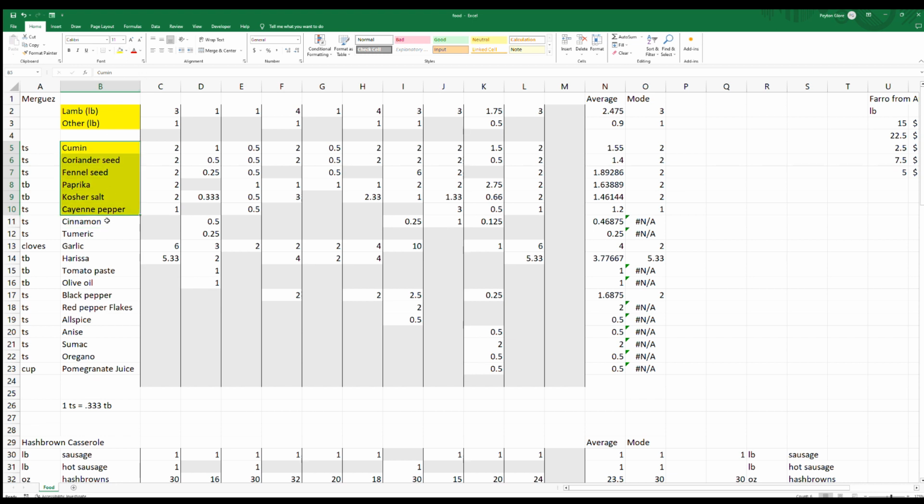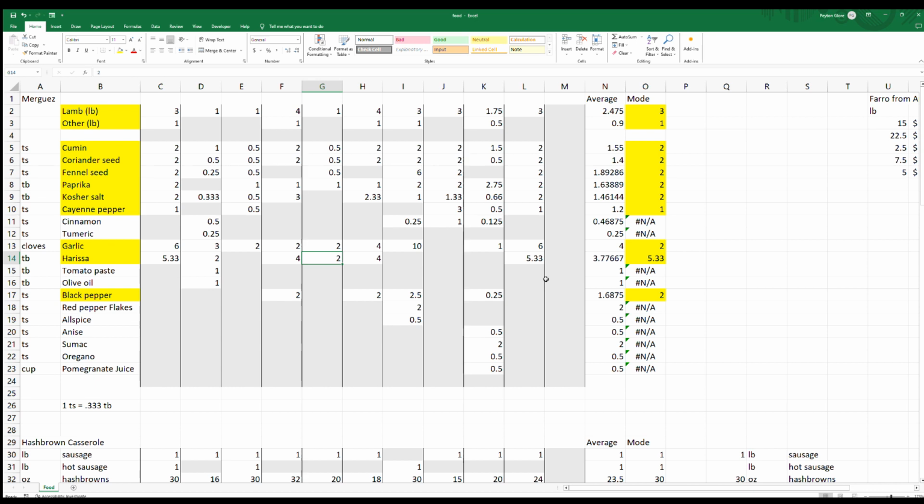So your base recipe that I found is these guys. 3 pounds of lamb, 1 pound of beef, cumin, coriander, garlic, harissa. If you've never had harissa, that's a whole other story. You need to Google it, go to the store, buy you some, mix it in cream cheese or in just some pasta to give it a good shot. It's amazing stuff. And this worked out. We made burgers. They were great, wonderful. I loved them. It was exactly the taste I was looking for. It's what I had in my mind, what my taste buds wanted.